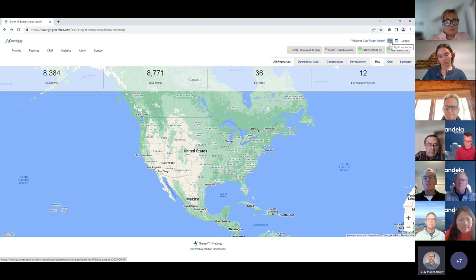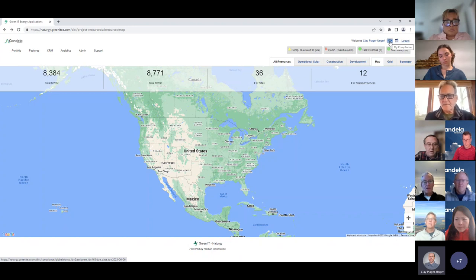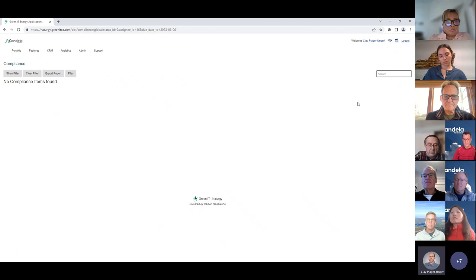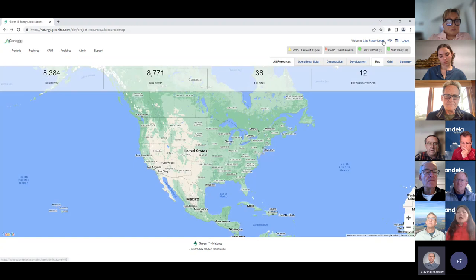To the right of your name, there's a little handshake icon for compliance items, which shows a filtered list of compliance items assigned to you, so you can see specific items that you're responsible for. I don't have anything assigned to me in the system, but there would be a table here showing the compliance items. We'll get into the compliance table more in depth in a moment. And there's also the log out ability here.